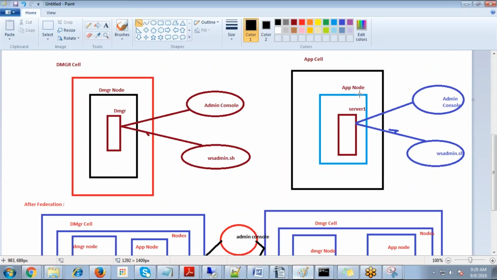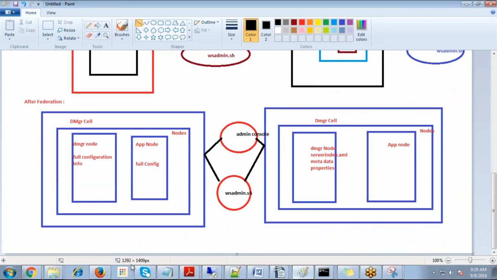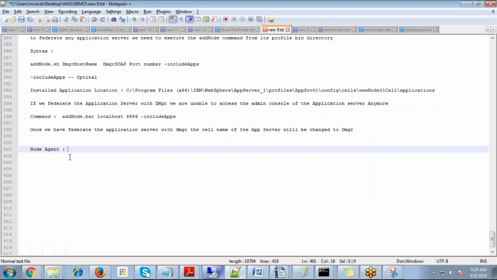To interact with the application server node, we have one concept called admin node agent. It acts as an intermediate between the application server and the deployment manager nodes. By using this node agent, we are going to handle the application server node.